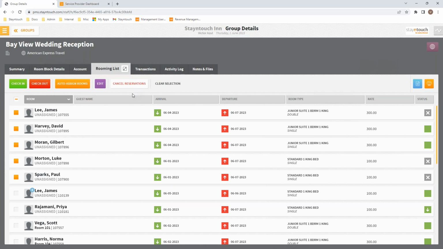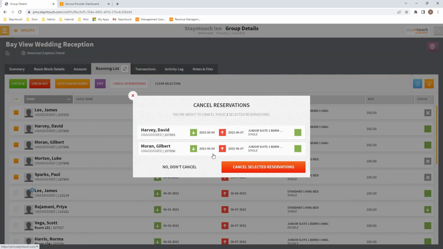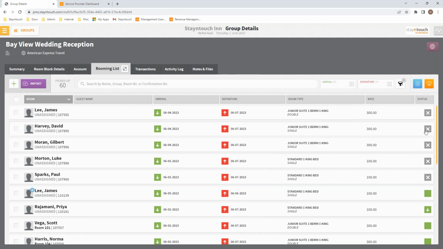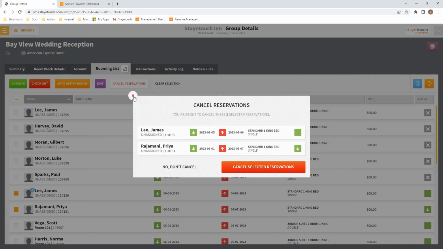Upon clicking that button, you'll see a preview of the reservations to be canceled. A couple things to note with this, as you can see on the right side on the status here, you do see a couple of these reservations that I've selected have already been canceled. So when I go ahead and click on cancel reservations, those reservations will obviously not appear. It will only display the ones that I am able to cancel here. So I can go ahead and cancel selected reservations here. And I went ahead and canceled both of those reservations there. Obviously, if you did not wish to cancel any of those reservations, you would just hit do not cancel. No, don't cancel those reservations here.